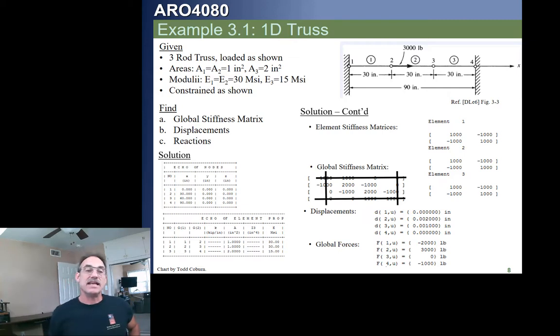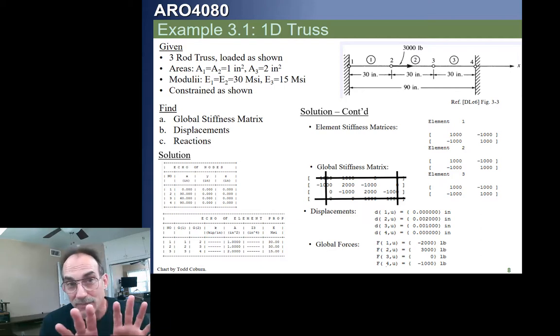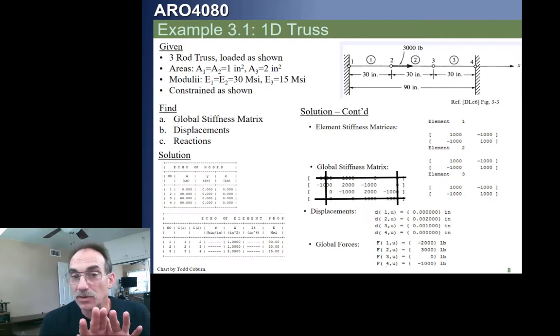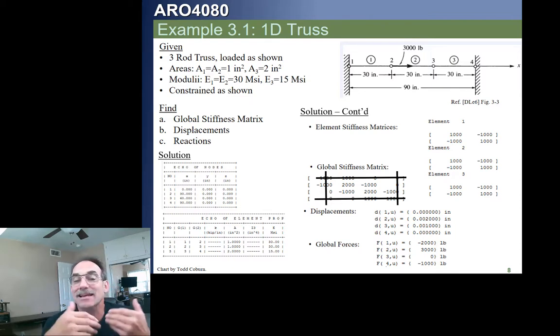Okay? Now, once again, this has all of the rods aligned along the same direction, where our local coordinate system is identical to our global coordinate system, in the same way we saw in lecture 1. However, that's rarely going to be the case for any kind of meaningful structure that we might try to use finite elements for. So we need to learn how to analyze these in 2 dimensions. Eventually we're going to get to analyzing these in 3 dimensions for simple elements. But before we do that, we need to extend our transformation into 2 dimensions so we can look at the differences. That's going to make it a bit more complicated, still very doable. Okay? Stick with me.